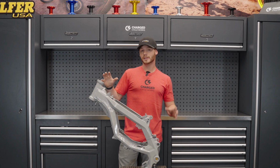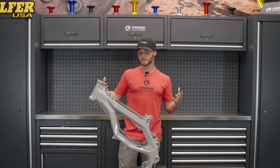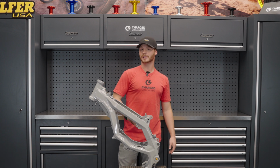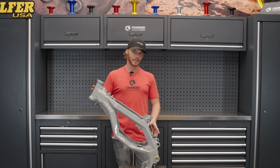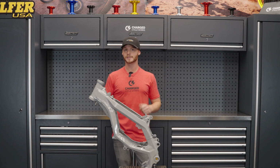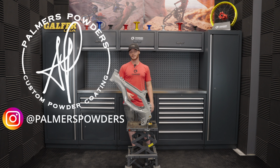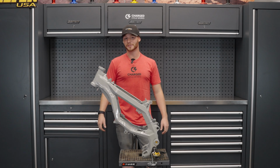But now, it was kind of time for a refresher. A lot of parts have developed, and we've gotten to the point where we can make this bike even better. So I started tearing it down, and it ended up getting to a point where it was almost torn down like this so I could go through all the parts. And I was scrolling on Instagram and saw this company called Palmer's Powders. They had just powder coated a seriously killer looking bike. And I was like, this frame's pretty much right there. I might as well send it into them, right?